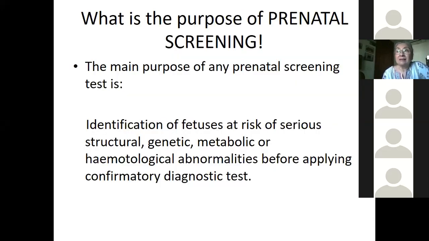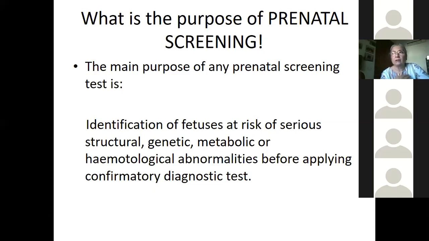As far as the gynecologists are concerned, we are more concerned with doing a prenatal screening test on certain groups of females to identify all those fetuses who are at risk of developing certain disorders. For example, the family is a carrier of a certain genetic problem. Any structural problem, we do it. Family has some metabolic syndromes, certain hematological problems. In Pakistan, we see thalassemia a lot.